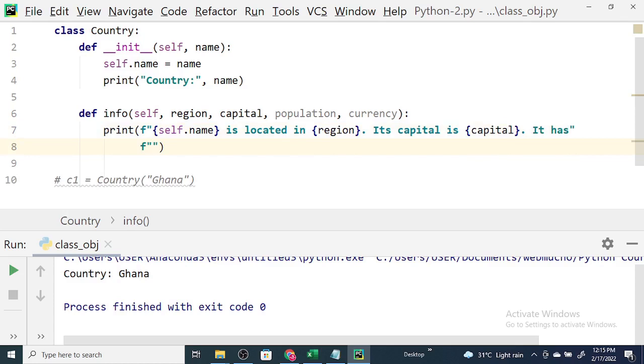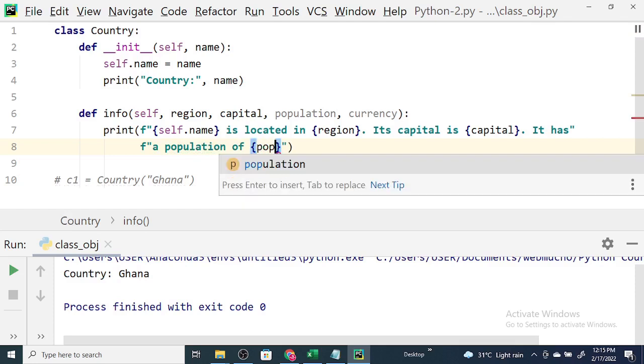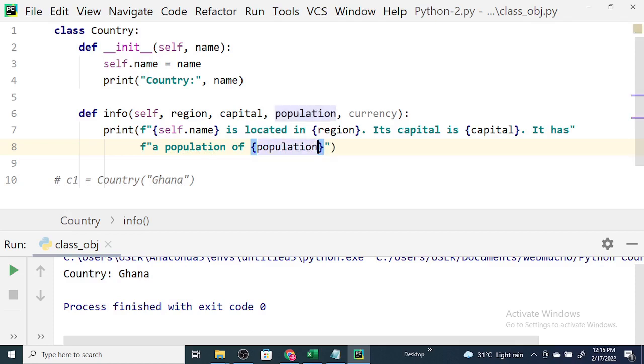It has a population of, population. With our IDE, with PyCharm, we don't need this backslash to escape and move to a new line. We can just press enter, and it's going to format it properly for us. So it has a population of, and then I pass population.